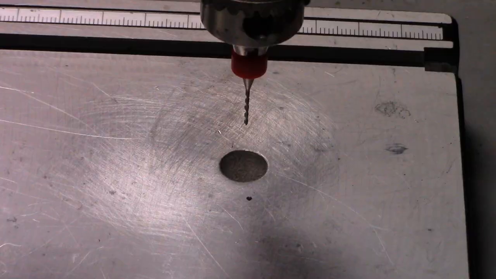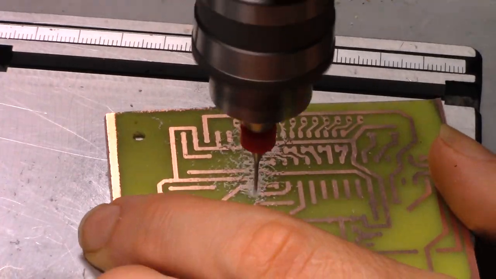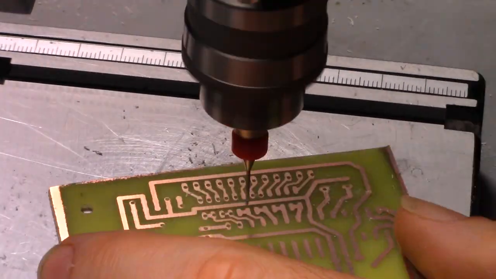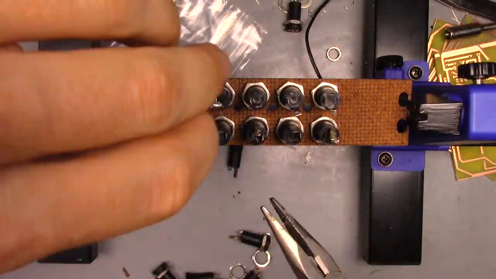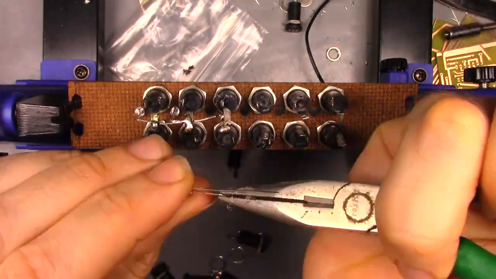And now it's time for some drilling. My next big project might be a dust collector for this drill press. I'm constantly having to clear the dust to see what I'm doing. Assembly of the expanders was started with the faceplate. Jacks were put in place. LEDs were dropped in. And the grounds were all soldered together.